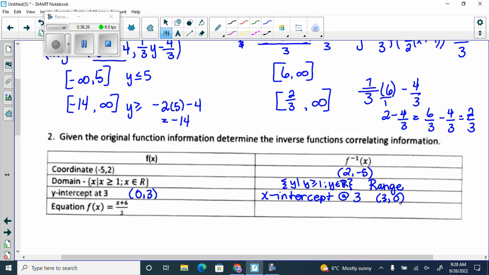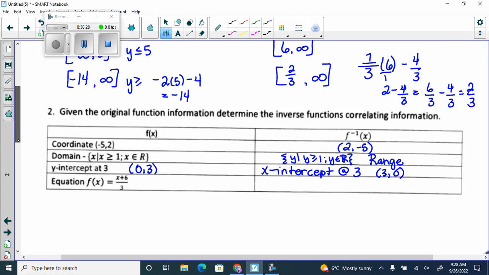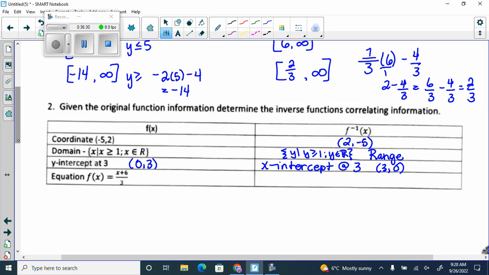And then the equation. I put this on here because people often mess it up. Remember, you have to swap your x's and y's, so we're going to get x equals y plus 6 over 3. And technically that's right, but they're going to want it into y equals 99% of the time. I have seen it on a diploma where people get the question wrong because they just swapped the x's and y's and made it multiple choice, and then people kept trying to solve for y, and they're like, it doesn't match any. And I'm like, they just only swapped the x's. They made it too easy. That's what they did. So I have to bring the 3 up.